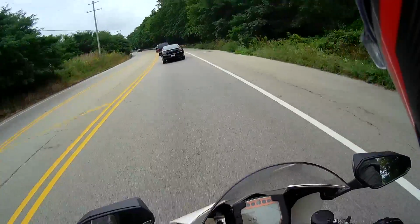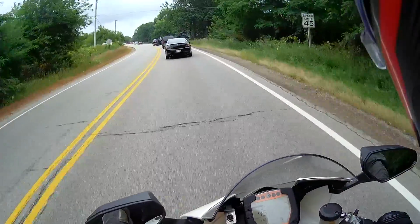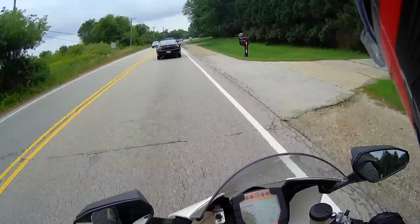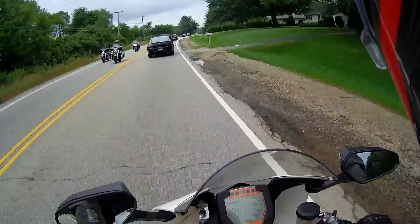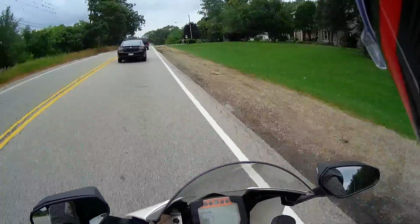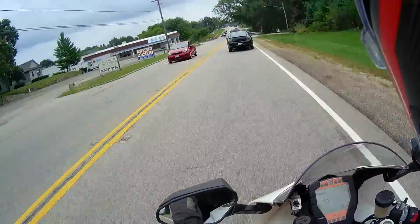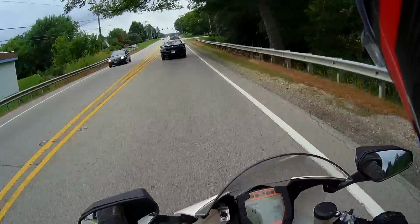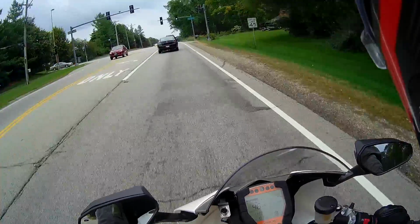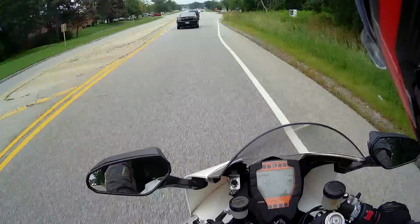I think I said at the beginning of the video, but in case I didn't, if you are thinking of adding any sort of aftermarket exhaust, do get the block-off plates for the secondary air injection system, because if you don't, the bike will backfire a lot at high RPMs. And it's kind of cool at night, but I don't think it's good for the exhaust. Those are actually detonations, as I understand it, within the exhaust can. So over time, if you get enough of those big ones, that can't be good for the system. I don't know that it hurts the bike, but on hard deceleration, it's a problem. So get the block-off plates. Same with the KTM 1290R. If you're going with aftermarket exhaust, make sure you get the block-off plates.